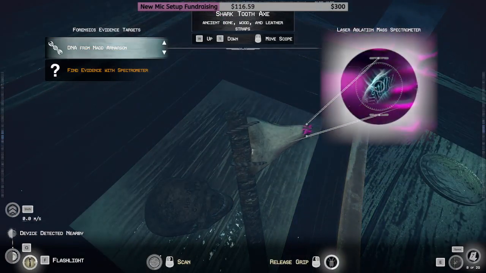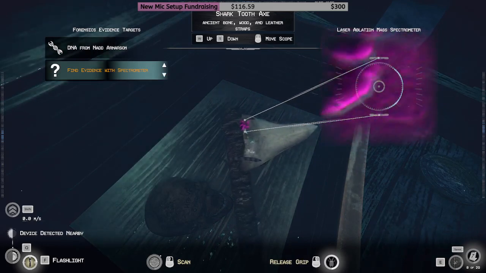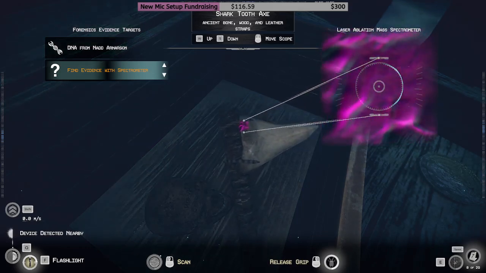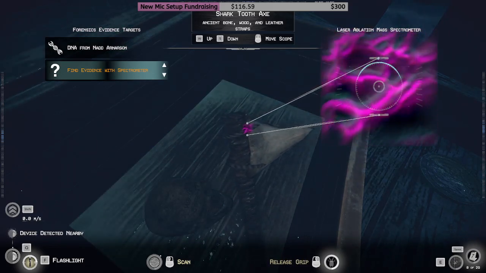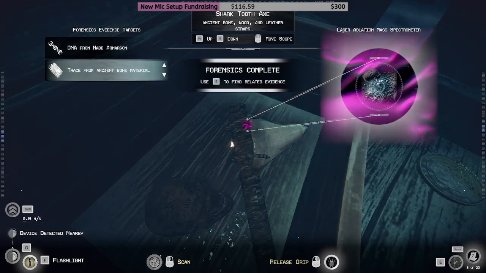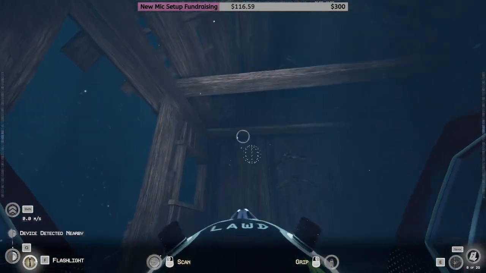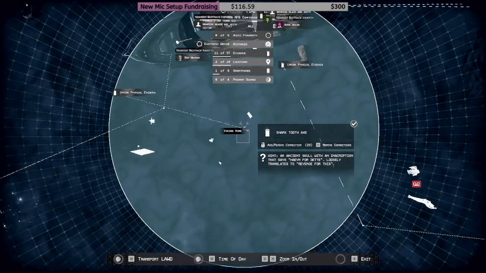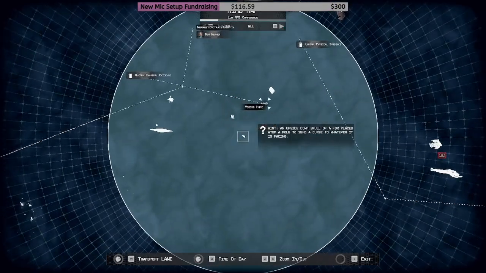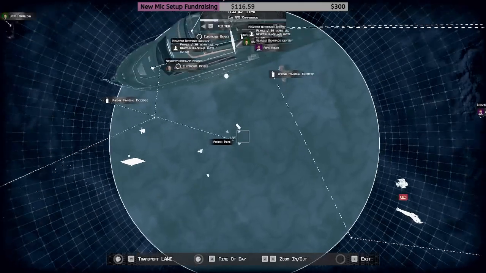We've got evidence already. DNA from Nado and Arneson. Oh. Get DNA from an old take a site like this. Find of the century. Okay, it's looting me. Really? Are they? Trace from ancient bone material. Something else I need to.